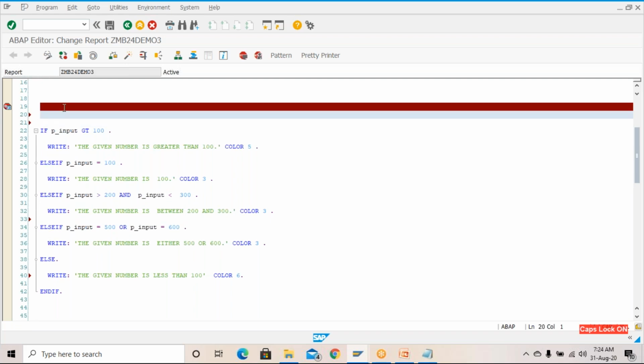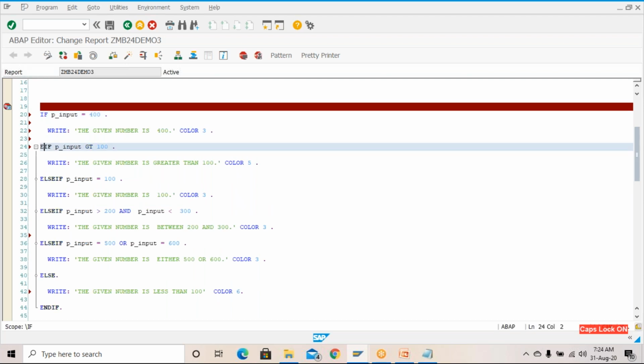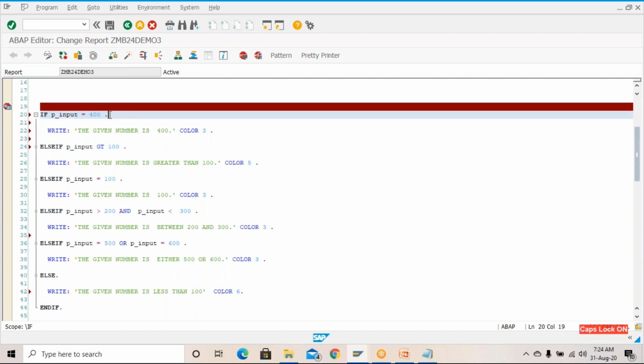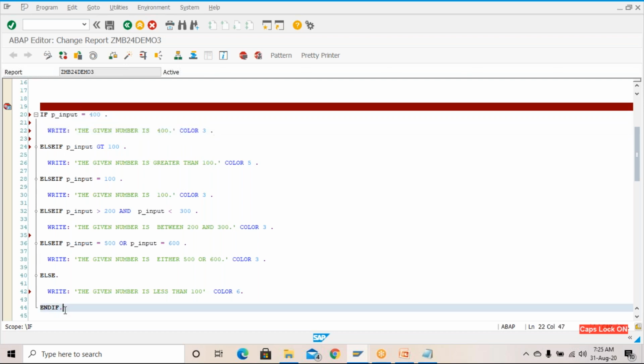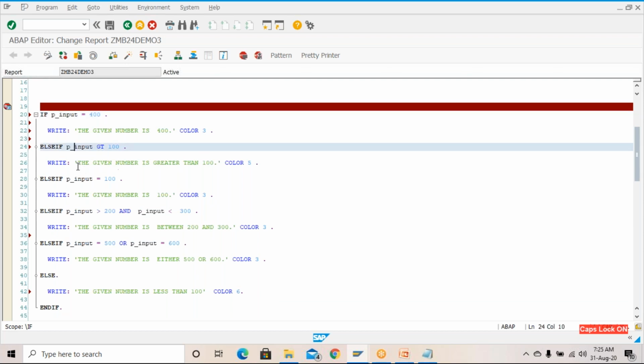If the first statement is like this, first you'll have to put if, and then we'll have to adjust accordingly. Now if we give 400, first it's going to compare this one, then it's going to print this one. So accordingly we'll have to adjust the flow, how you want to do the coding.